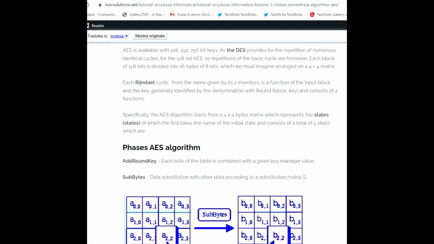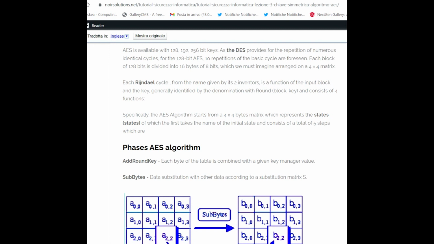Each round cycle, from the name given to it by the two inventors, Rijndael, is a function of the input block and the key, generally identified by the denomination round, block and key, and consists of 4 functions.